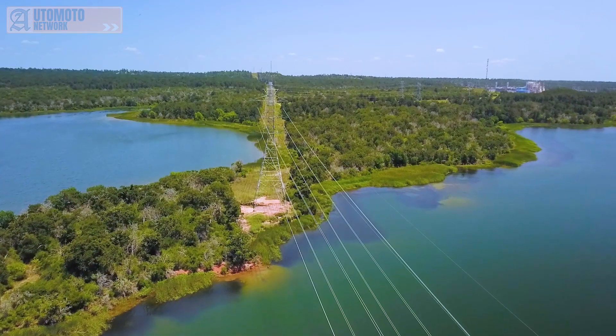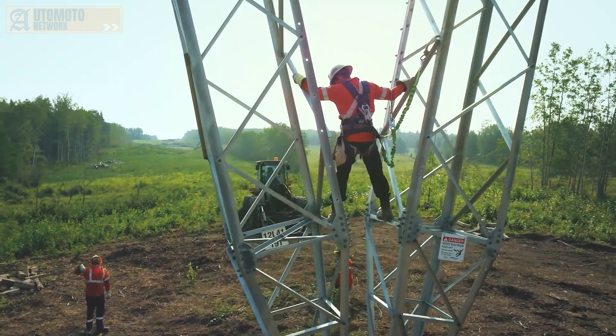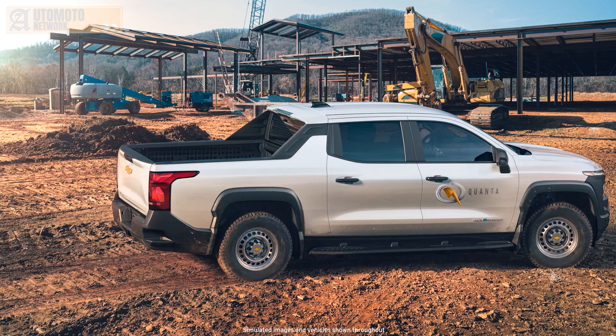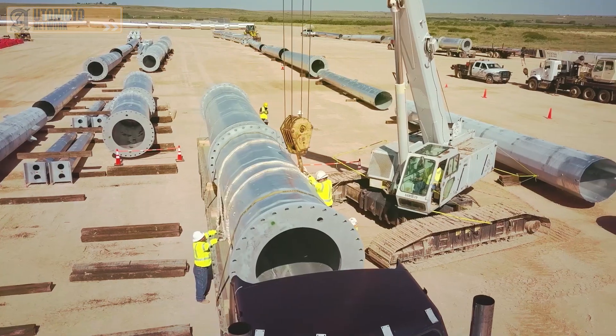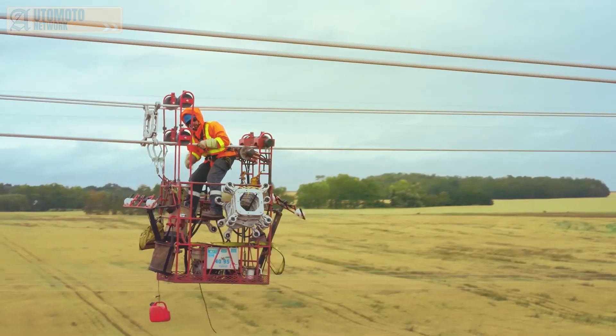Quantum manages two things: people and fleet. We think about it every day — the long-term nature of the fleet, the sustainable nature of the fleet, and how we manage that as a company over time. When we think about an EV on a light-duty truck, the Silverado makes a lot of sense for us from an electric standpoint. The Silverado EV makes us much more efficient, more sustainable — it checks all the boxes for us. The advances being made in the light-duty truck space from a fleet standpoint makes sense for Quantum.